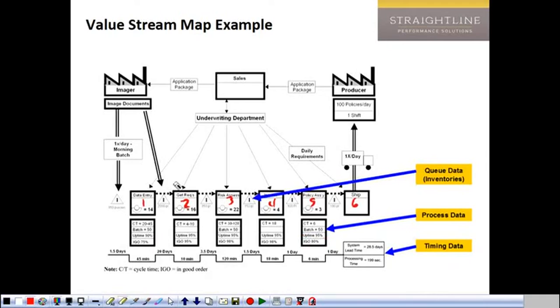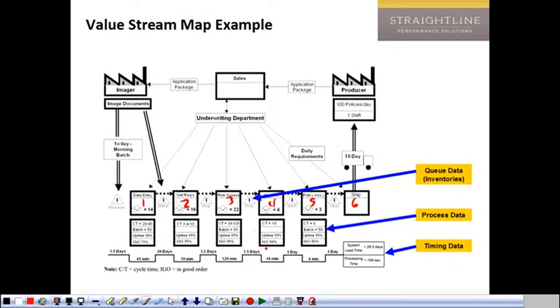The third thing that's on here that may look a little non-standard to you is inventory levels. So these little triangles right here are given for data that's in progress, or stuff that's going between, that's done with step 3 and waiting to start at step 4. We'll find that one of the wastes that we look for in lean is inventories.